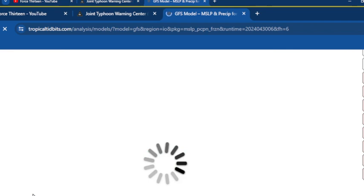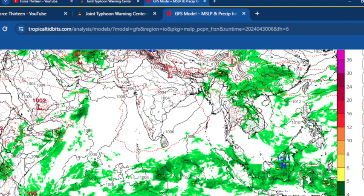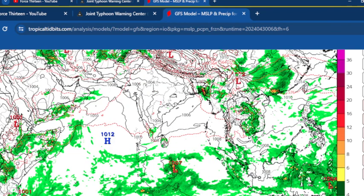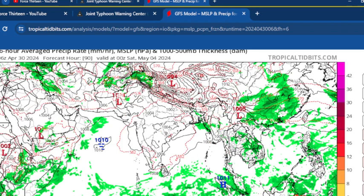It's not really going to hit the Seychelles Islands, but they want it to really weaken by the time it makes landfall in Tanzania. Now, they are probably hinting the peak that it gets to is 995 millibars, which is roughly 45 to 50 miles an hour. And as you can see, it moves into Tanzania by Saturday 0 Zulu time, May 4th 2024.